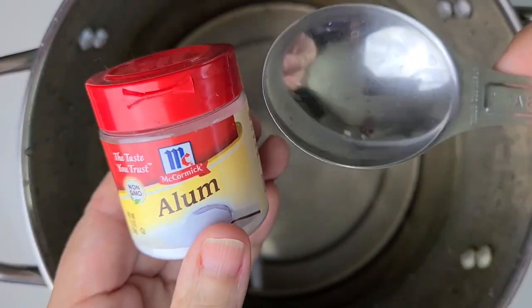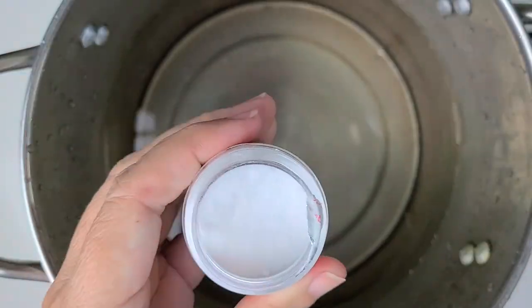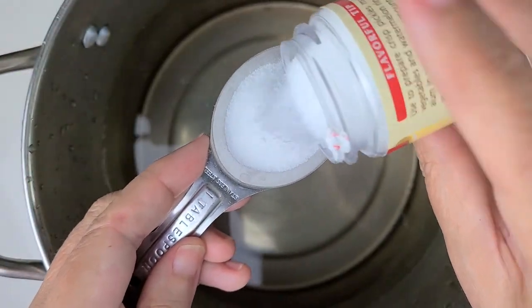It does have naturally occurring tannins, so it's one that won't require a mordant, although I always pre-mordant my textiles anyway. It just adds a little bit and can shift the color in a nice way as well.